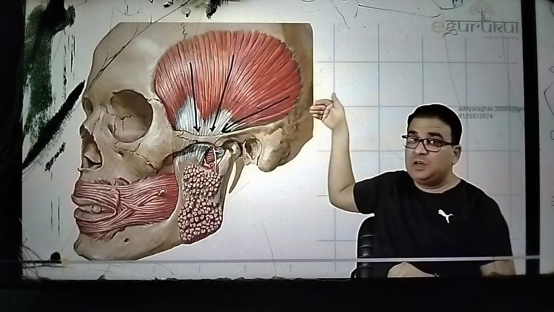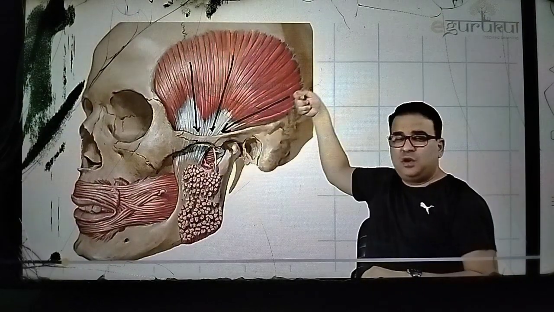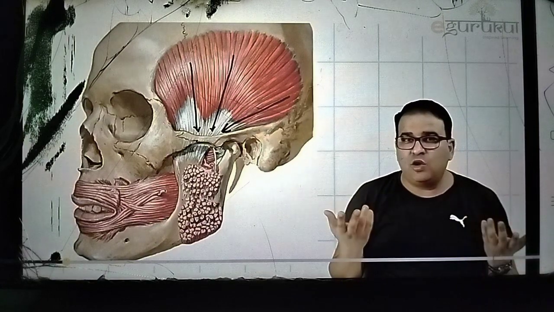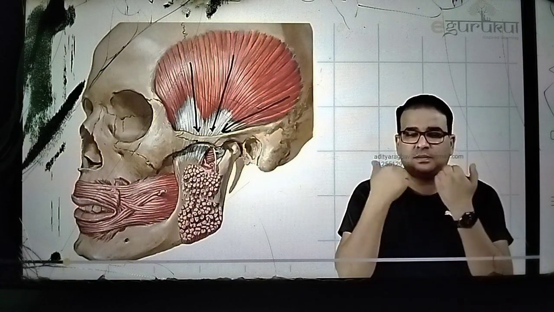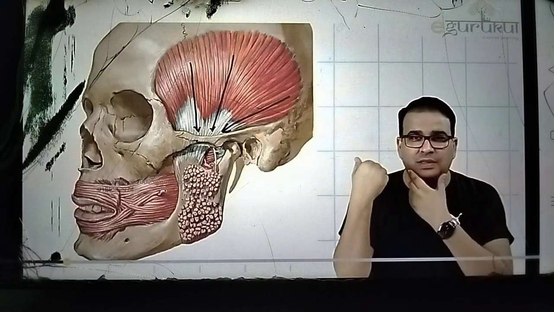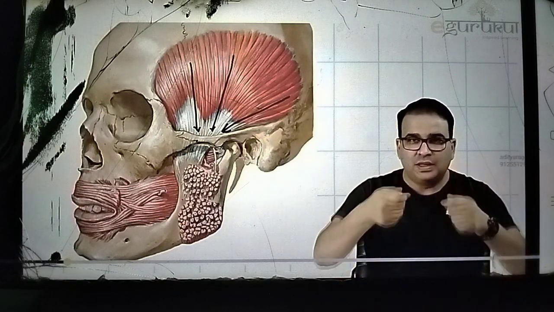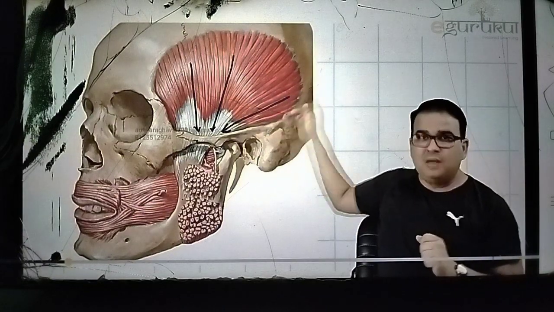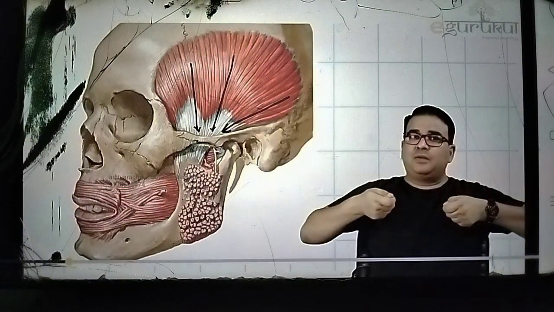But the posterior fibers, the ones which are horizontally placed, they are running like this. So when these fibers contract, they will pull the mandible backward. Pulling the mandible backward means retraction. Well, you cannot retract from the normal position. Right now my jaw is normal, so where will I go behind this? I cannot go. But if you protrude the mandible like this, if you protrude your jaw forward, then it is brought back to its position by which muscle? Temporalis muscle. Which fiber of temporalis? Posterior fiber. Why? Because they are horizontally oriented, so they can pull the mandible backward, and that's why they are responsible for retraction.